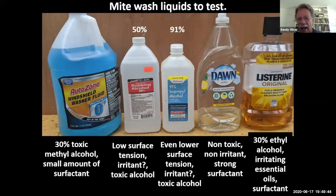So this was non-irritating because it's a hand dishwashing liquid, non-toxic, but a very strong surfactant action, okay? And I thought, well, where could I find something that's really irritating to mites that has some surfactant but a low toxicity? Well, I thought, oh, how about some Listerine mouthwash, okay? So I got a brand new big container of Listerine mouthwash. Now this is 30% ethyl alcohol, so fairly low alcohol and not a very toxic alcohol. And it also has a surfactant in it.